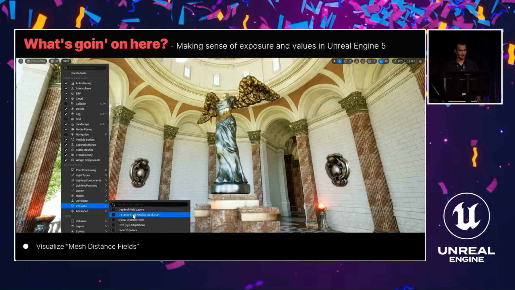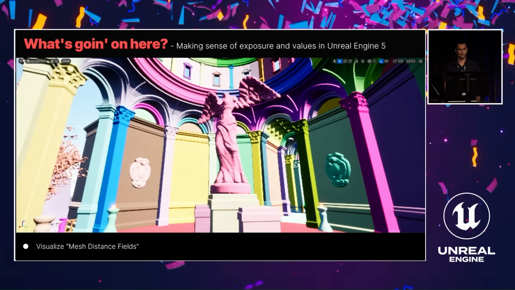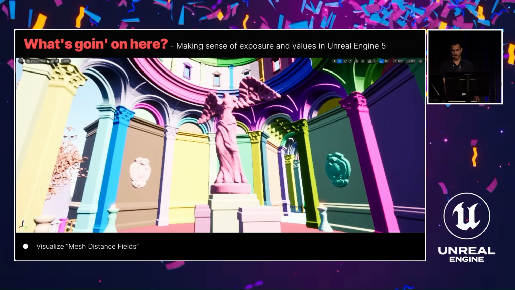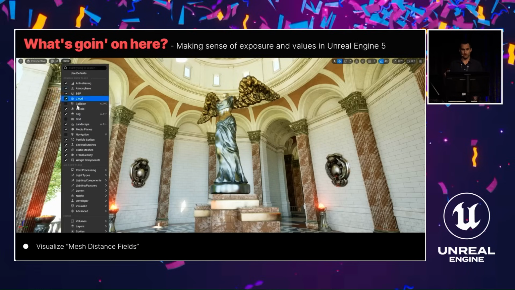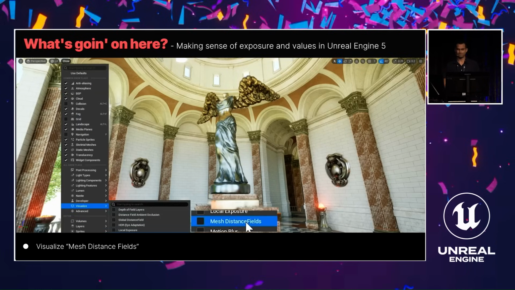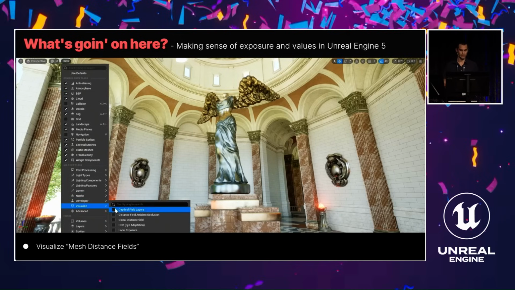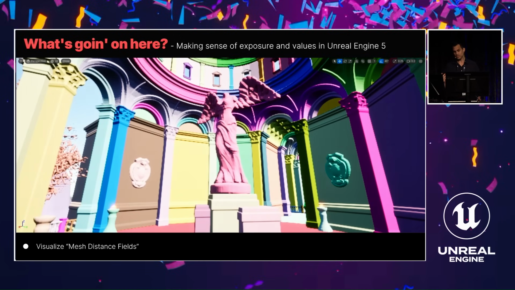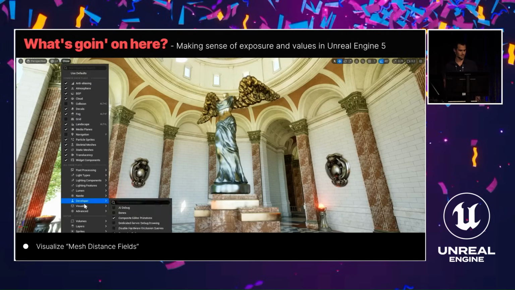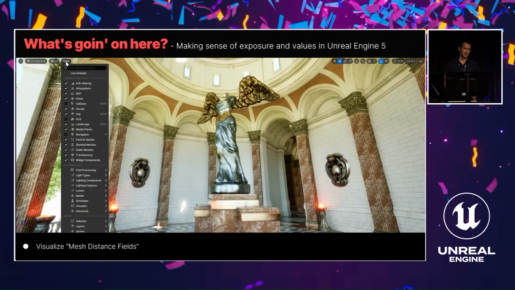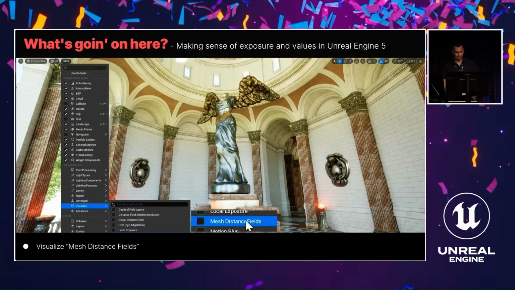The next thing we want to do is, again, turn on mesh distance field visualization. I want to touch on this because if your models don't have the correct granularity or mesh distance field, Lumen doesn't work. It is on by default, but sometimes you need to adjust the resolution of it.